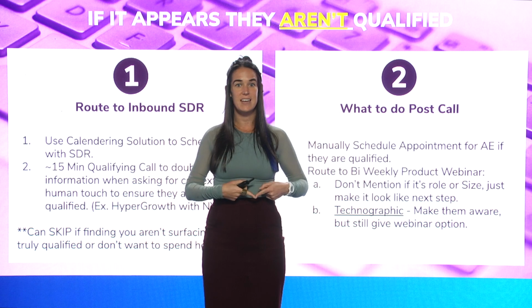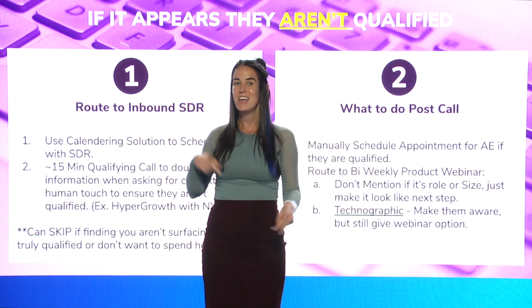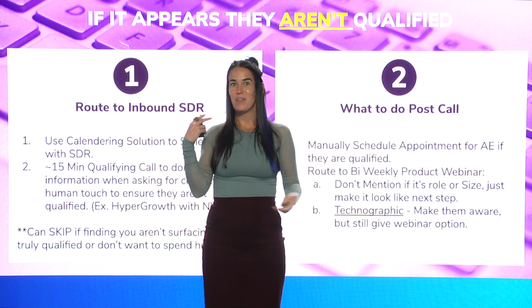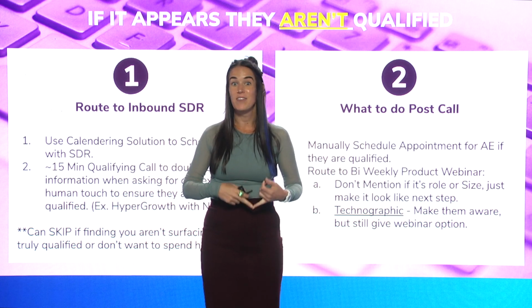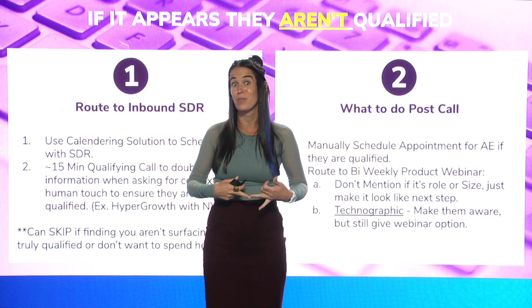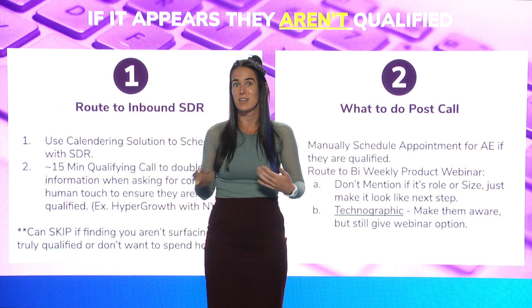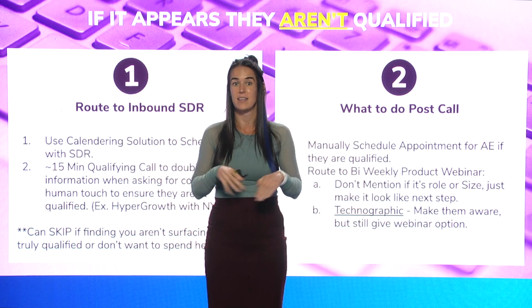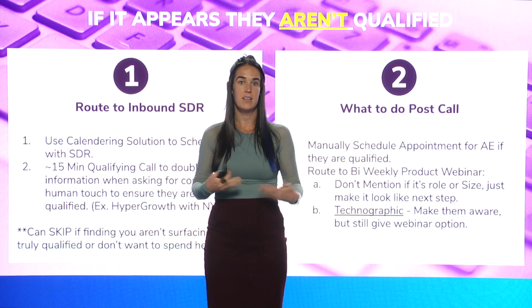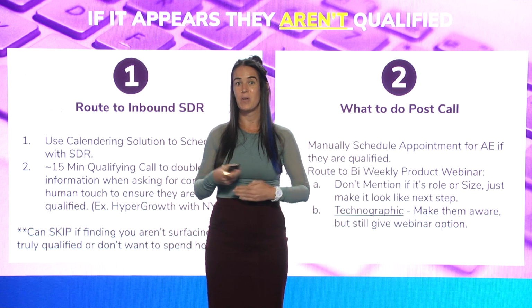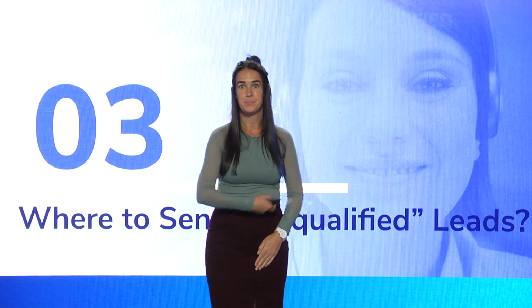If they don't have the right tech stack, if they're not selling in English, if they don't hit the right title, if they're an individual contributor and they're not manager level and above, if they have less than 100 employees, if they aren't selling, et cetera, whatever the important criteria are to you and the minimum bar is for you to sell into them, if they don't hit those criteria, then you want to send them to a biweekly product webinar where you are basically showing your product to people en masse.